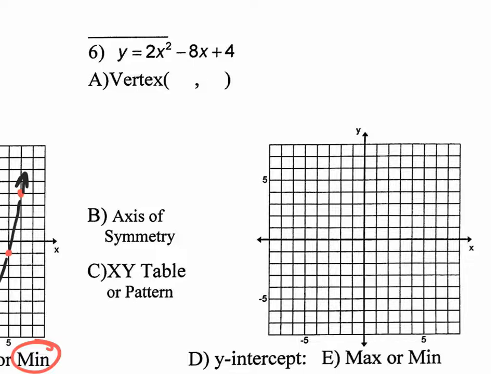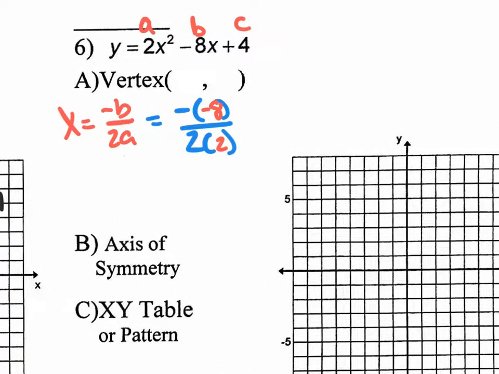Let's find the vertex using the vertex formula. And let's know how to use that formula with parentheses. And let's identify the A value of 2, the B value of -8, and the C value of 4. And let's plug in the B value of -8 right into those parentheses and the A value of 2 right into those. So we end up with +8, because a minus minus becomes plus plus, +8 over 4, which means that our X value is 2. So it's the same deal as before. It's pretty easy, right, Ismail?